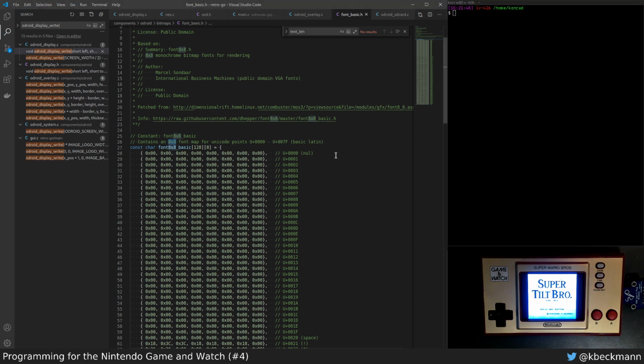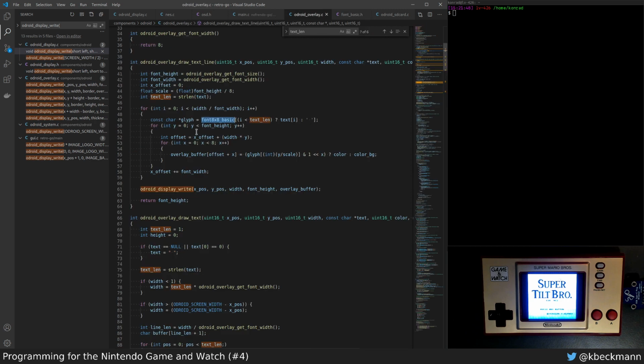All right. And then for each line in the font, and then for each column of the glyph. So I mean, this copies one full glyph, and this goes through the whole buffer. So how does it select the character? Well, there should be a glyph here, right? So here it's using the I variable.